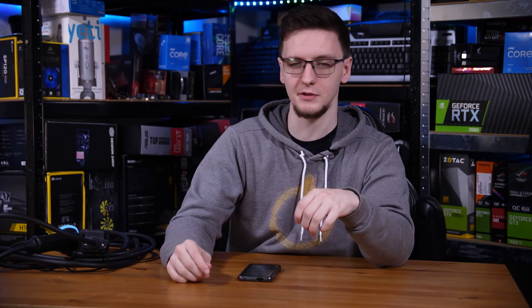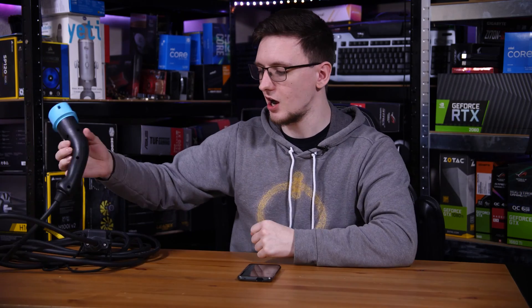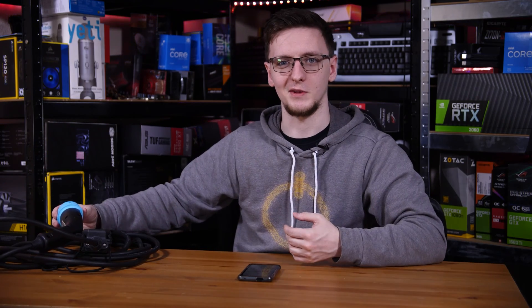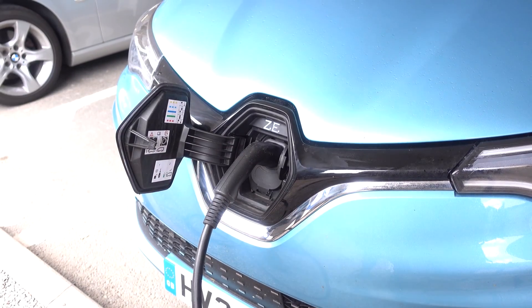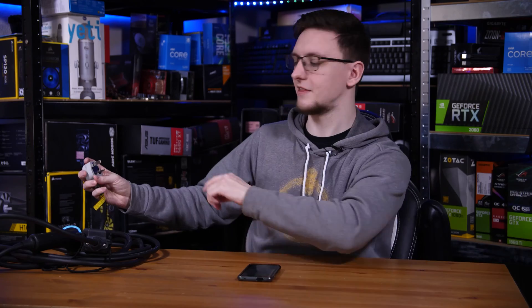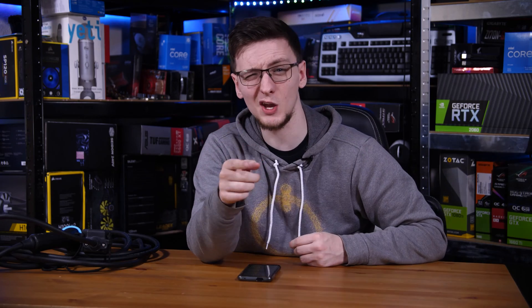It's also technically the simplest, as you can literally have a standard three-pin plug into your wall at home, plug in a Type 2 connector into your car, and that's it — it'll be charging. Admittedly relatively slowly; this tops out at three kilowatts, thanks to 230 volts at the maximum 13 amps that a UK plug will supply. Or even if you want to use one of the public fast chargers, that can go up to 43 kilowatts of juice to pump up your car.